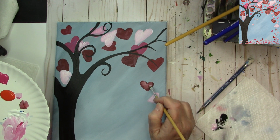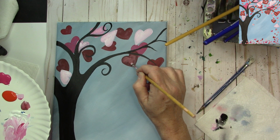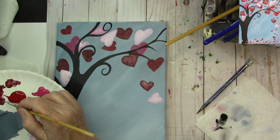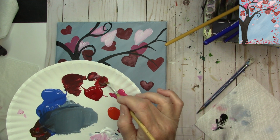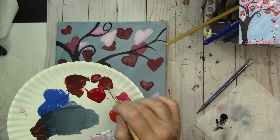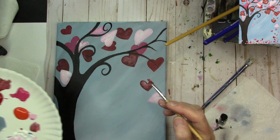Now again, this is just whimsy. I'm not concerning myself with a light source or anything. I'm just kind of playing and having a little bit of fun here. Again, to make the burgundy, we took the red and the burnt umber. And maybe a tiny bit of white for the highlight one.